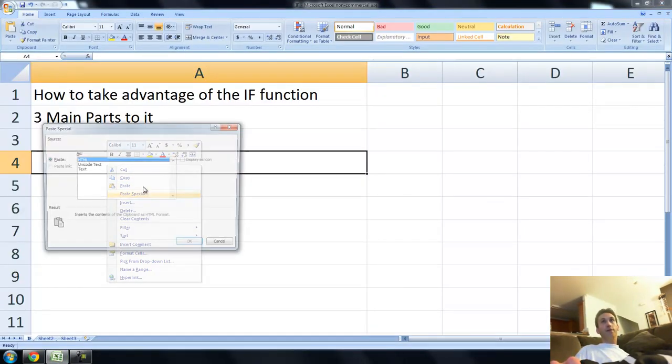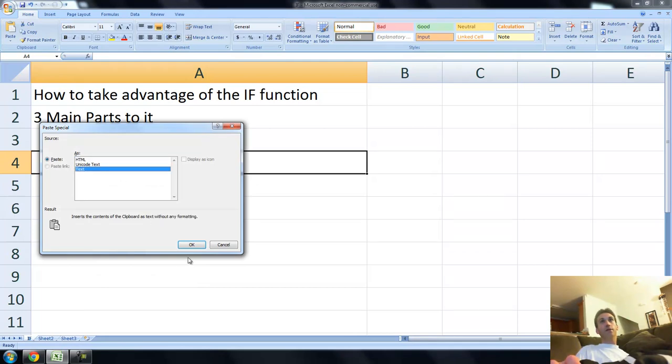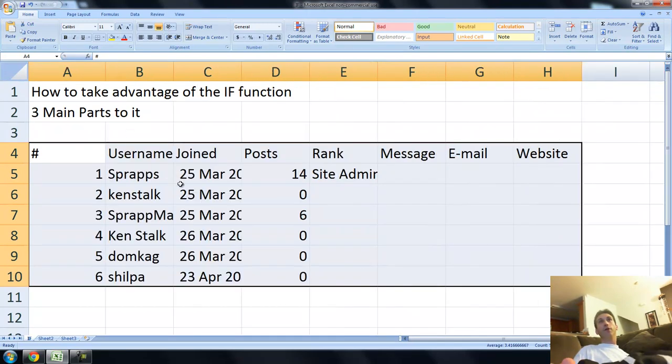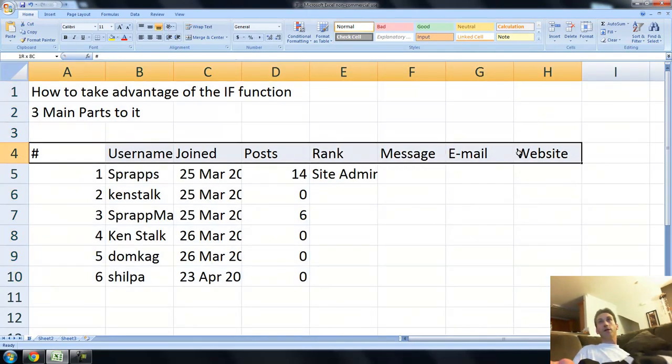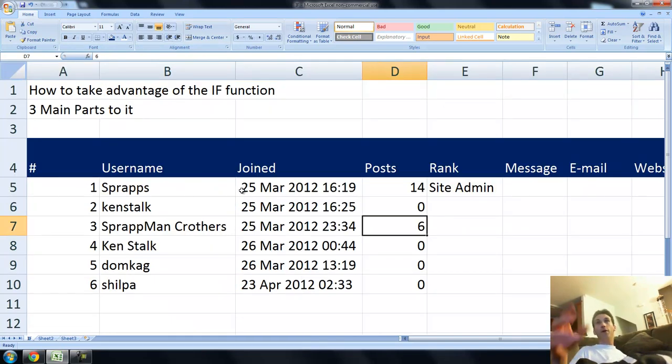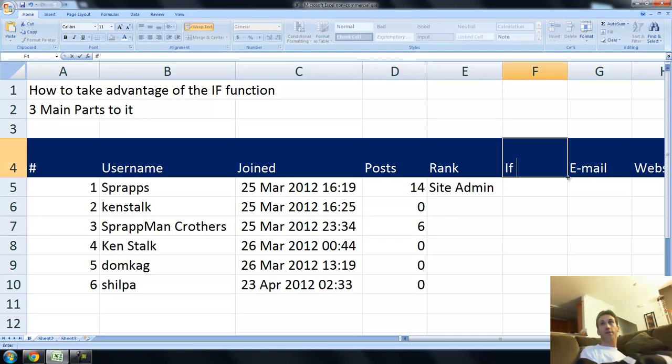I'm going to paste this data as text, which kind of strips it of any of its attributes like HTML, stuff like that. All right, interesting. So now we've got a title line of stuff. This is starting to look like a pivot table, which I'll get into in some of my later tutorials. What if I wanted to write a little if equation about this information and then do something about it? Well, I'm going to take over this. I'm going to call this if area, if formula. All right.